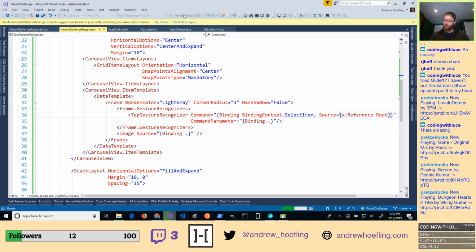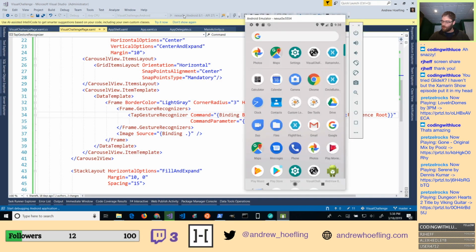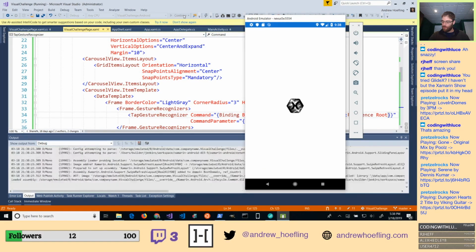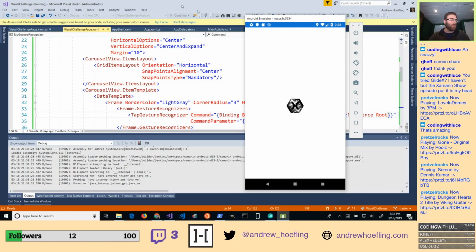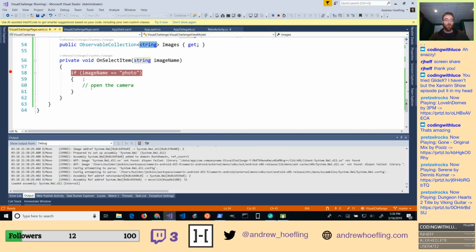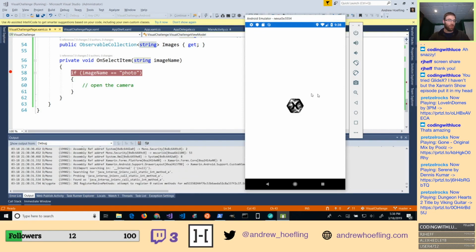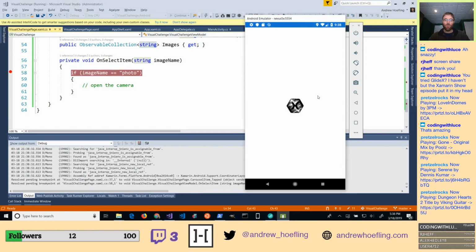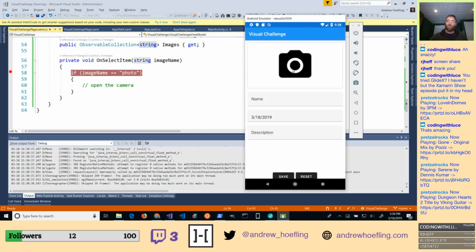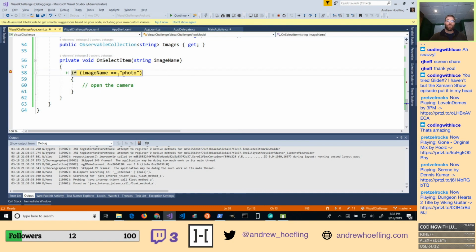Now, if we run that, we just set a breakpoint over here, and that should work. That's right. I always forget these things. Perfect. And if we hit image name, it's going to say photo.